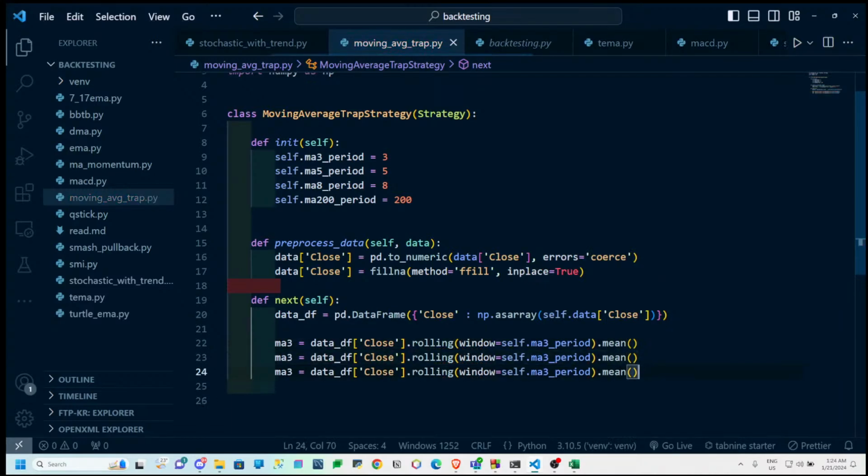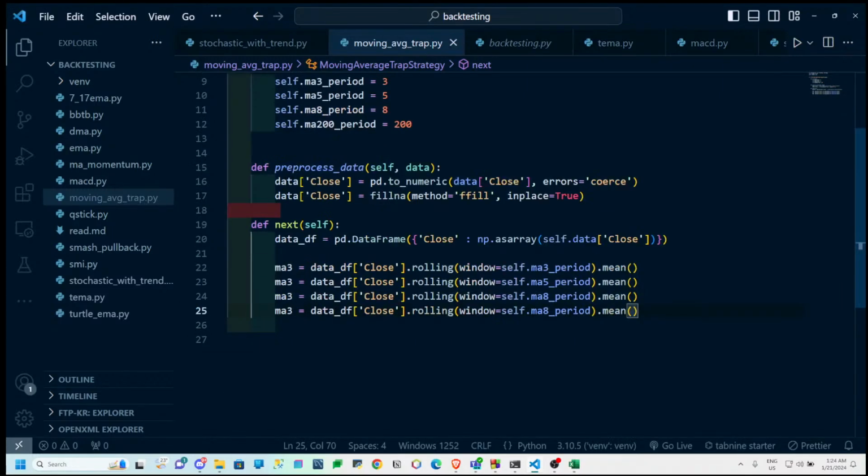We're doing the same for the MA5 and the MA8, and even the MA200. Alright, so I'm gonna call this MA3, MA5, MA8, MA200. Alright, that seems perfect.